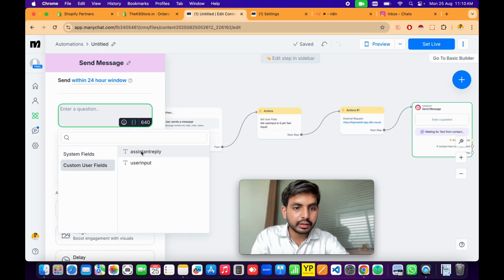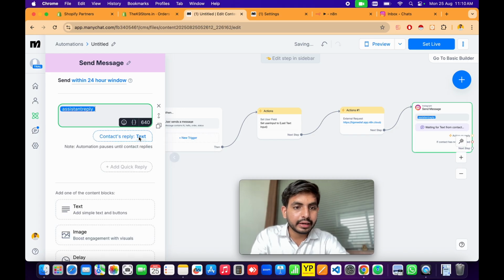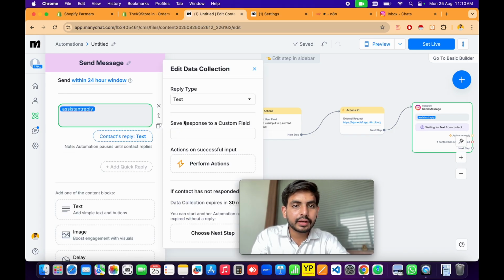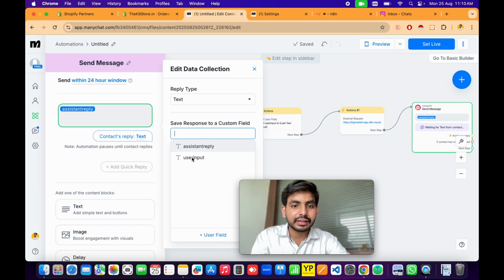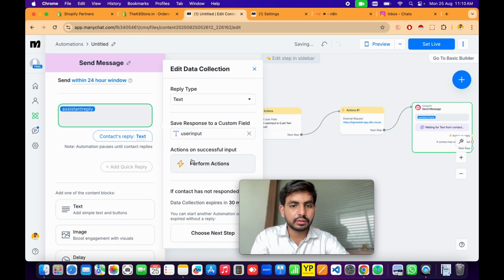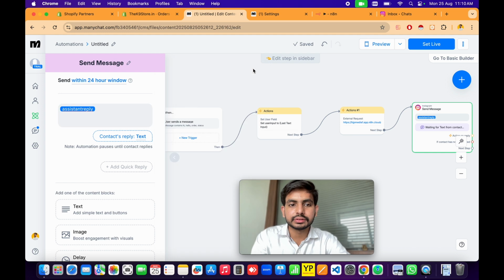The custom field is assistant reply, and click on the text field here and select user input. Then close this tab.